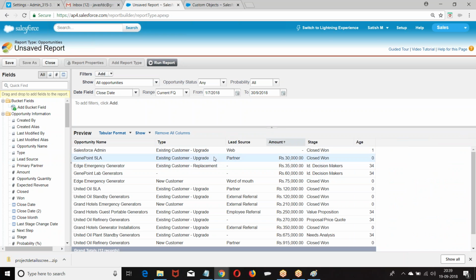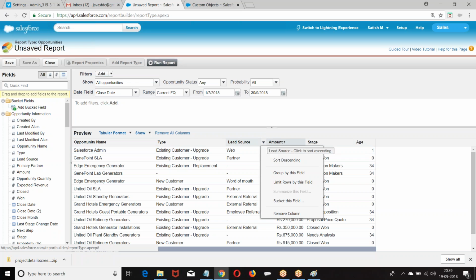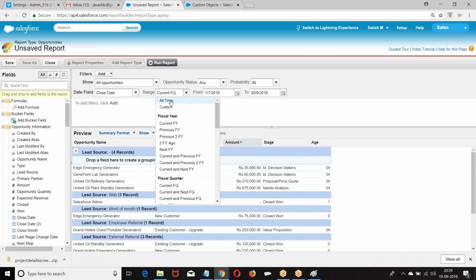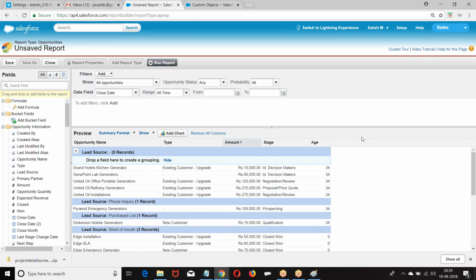Now, what we are doing, I told lead source, group by this field. The moment I group the data, what are we getting here?